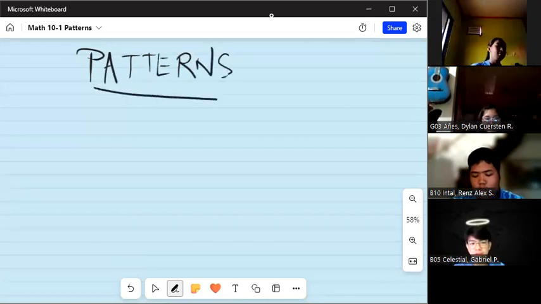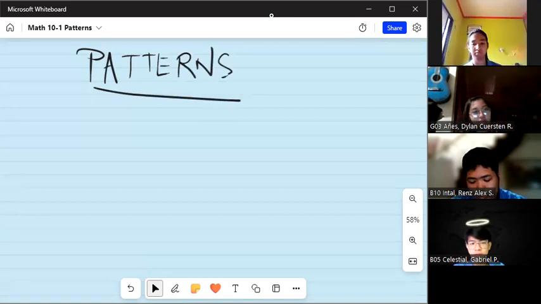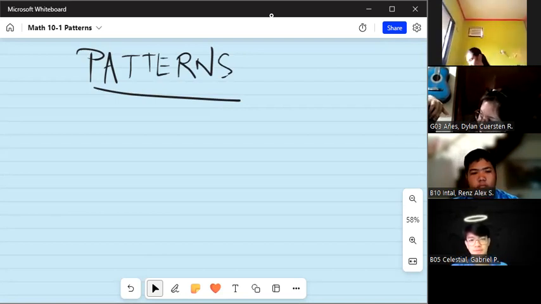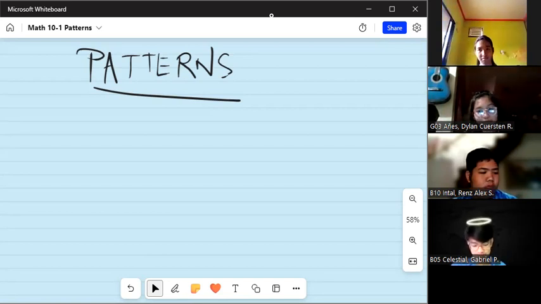Patterns. When you were in grade school or in preschool, this was very easy for all. There were patterns, A, B, A, B, A, B. Some use A, A, B, A, A, B, A, A, B. Some use A, B, C, A, B, C, A, B, C. It depends. Let's try, children.